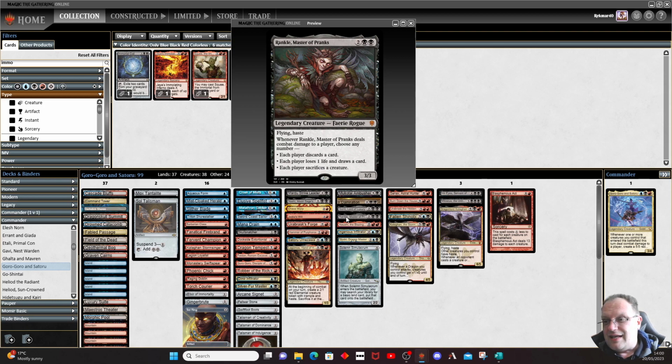And then choose any number. Each player discards a card. Each player loses 1 life and draws a card. Each player sacrifices a creature. You're probably going to do the middle one more than anything else with this. But it might be a point where someone's only got 1 creature in play and you can force them to sack something. Keep at it.